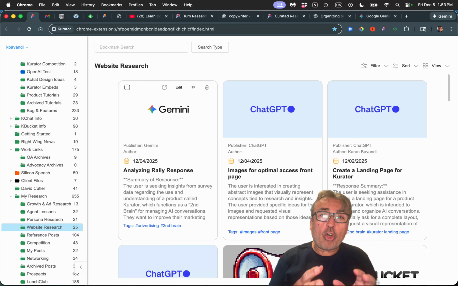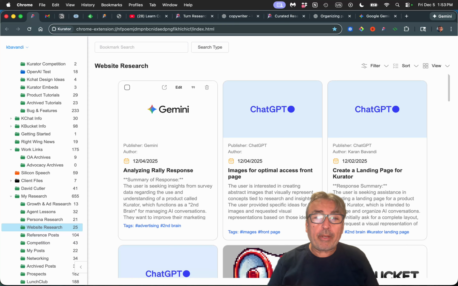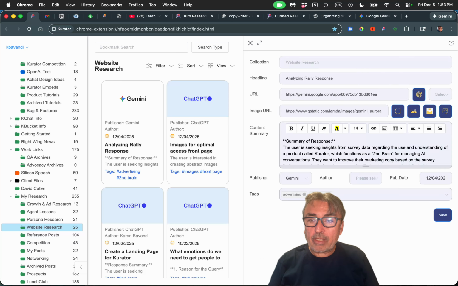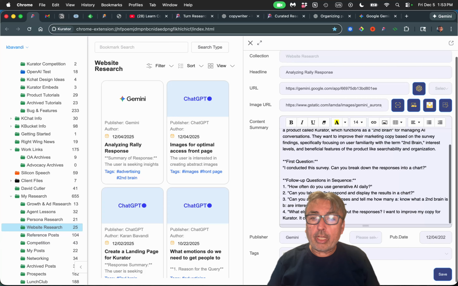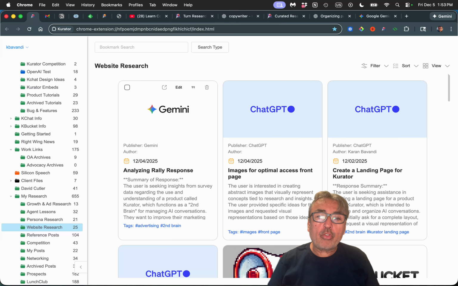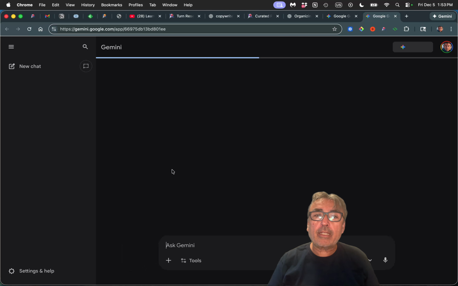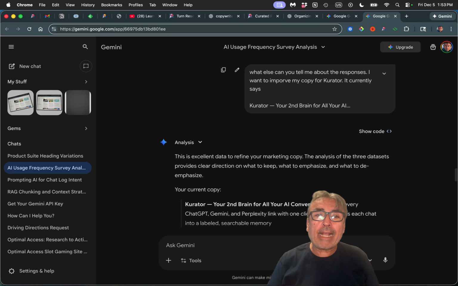And it's not only limited to ChatGPT. I can store any conversation. For example, here I've used Gemini to analyze my synthetic audiences. I can click the edit button and quickly go through the summary before I even reach the page. And if I wanted to reach the page, I simply click on it and it's going to open up that conversation in my browser so I can continue my conversation or get specific information from that.